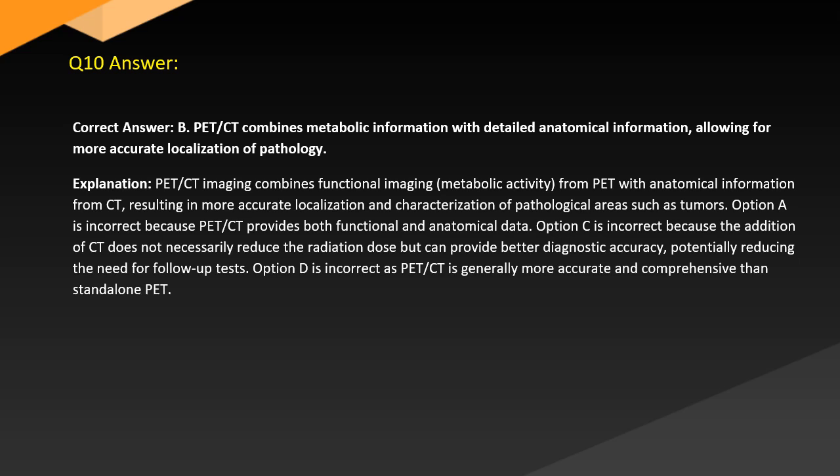Option A is incorrect because PET/CT provides both functional and anatomical data. Option C is incorrect because the addition of CT does not necessarily reduce the radiation dose but can provide better diagnostic accuracy, potentially reducing the need for follow-up tests. Option D is incorrect as PET/CT is generally more accurate and comprehensive than standalone PET.